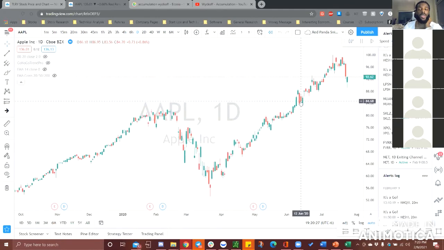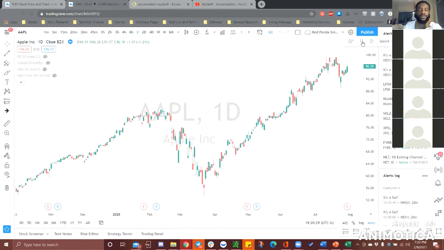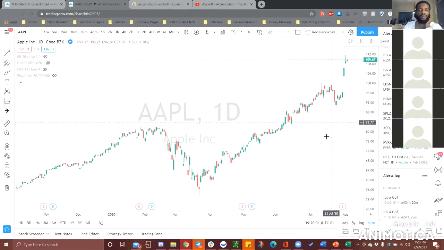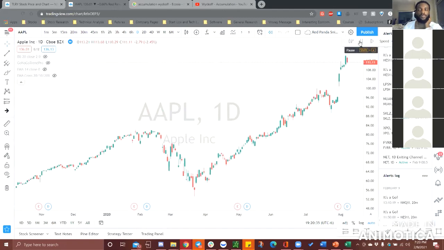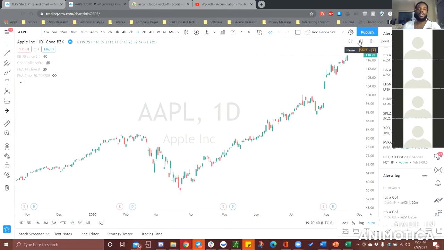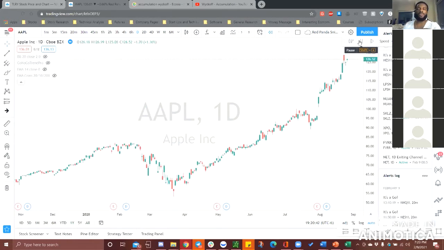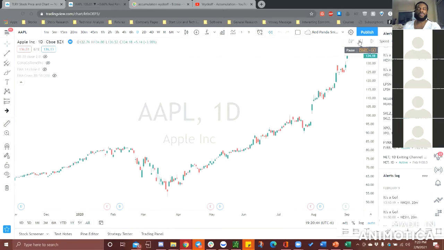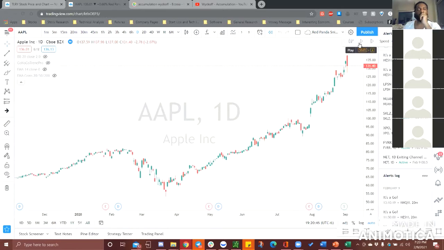and say, okay, this looks like a good entry point. What would happen if we got in here, and here's a good exit point, what would have happened? So it helps us identify good entry and exit points, and you could see what would have really happened if those had actually been good entry and exit points. You could do that. I just can't remember if you could do it on this version though.